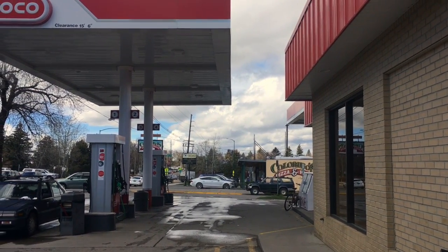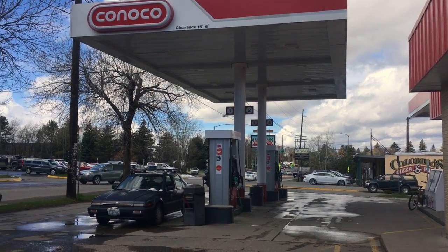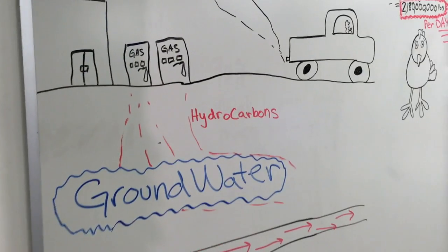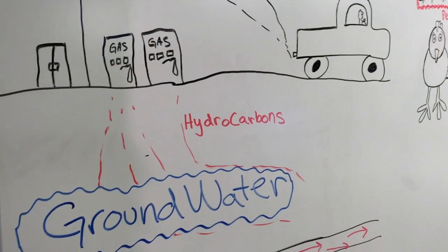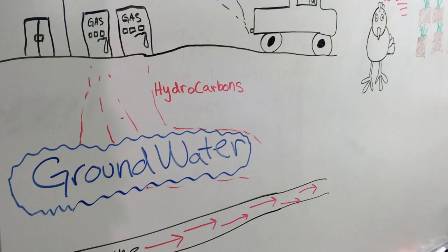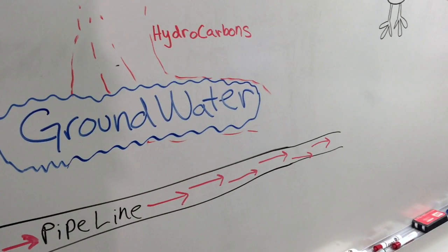As of 2007, there were 264,000 gas stations in America, and a 2014 study suggested that the small drips coming out at the end of filling up your gas tank are enough to cause long-term soil and water damage. On top of that, 9 million gallons of crude oil have leaked from gas pipelines since 2010 in the United States alone.